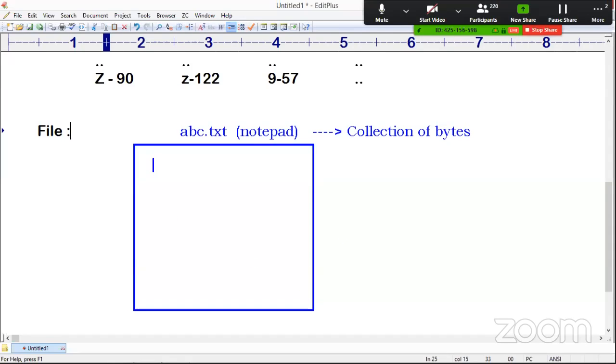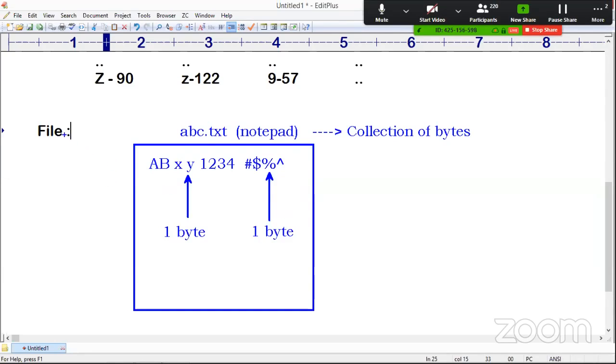Inside the file you can write capital letters, small letters, digits, special symbols, anything. Each symbol occupies one byte of memory. Suppose you write 1,000 symbols, that's 1,000 bytes of memory.